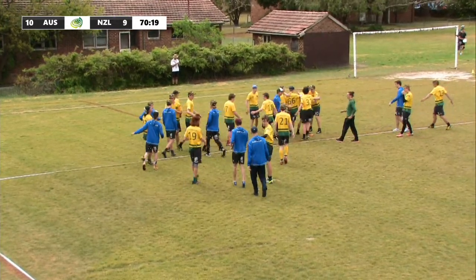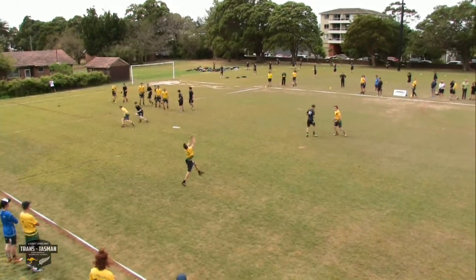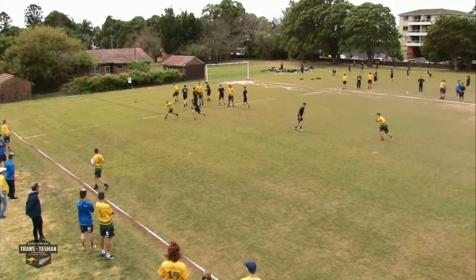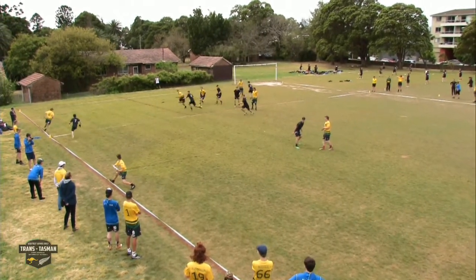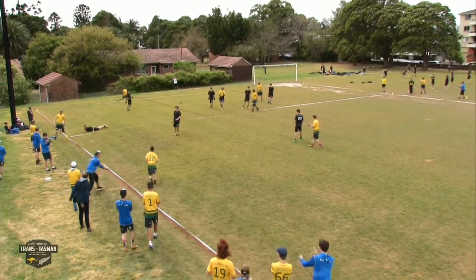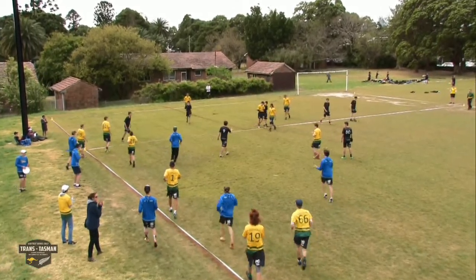Yeah, it's the memorial matchup. So, Australia, again, just holding on to their lead. As we just watched this, just slip through the hands of Keys. But managed to keep his toes in. Waited nicely. New Zealand player doesn't see it. He's a great bid, though. Yeah. Classy, classy play.